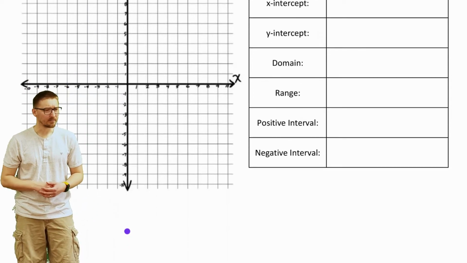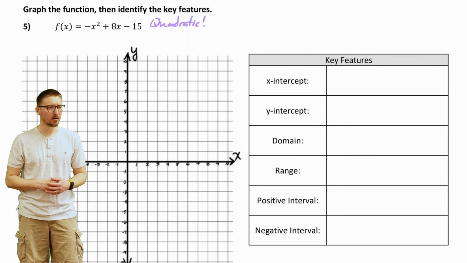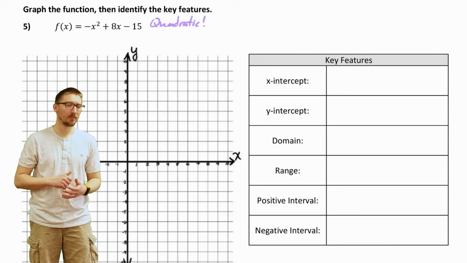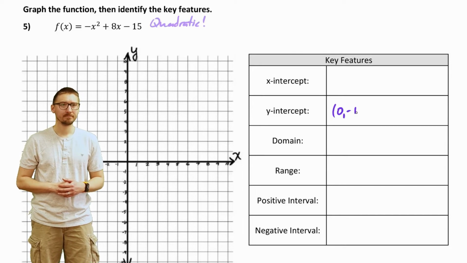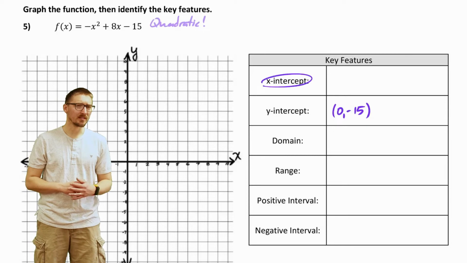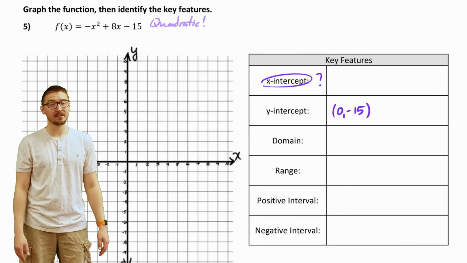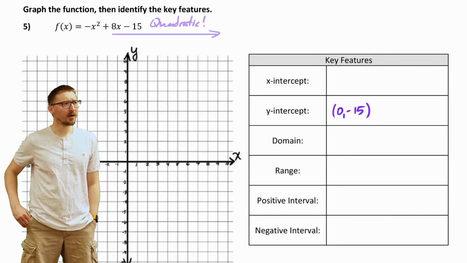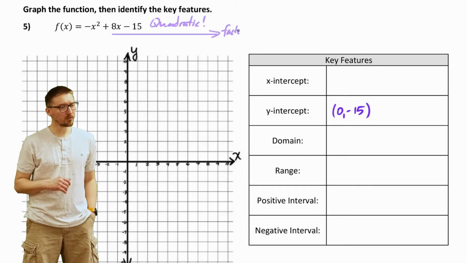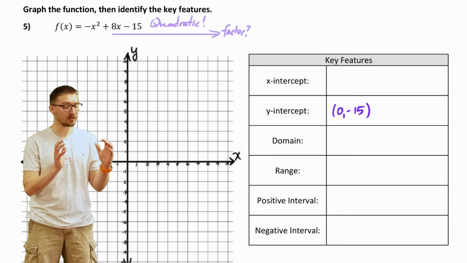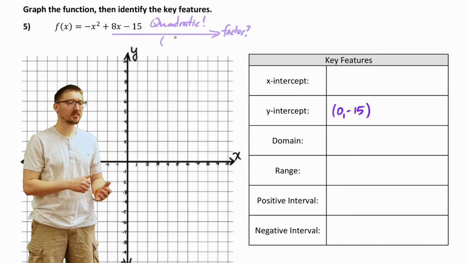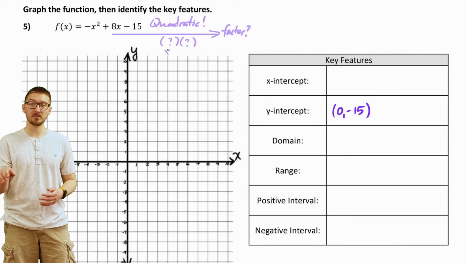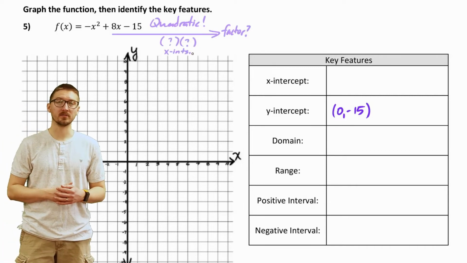Off on the right-hand side, we can go ahead and talk a little bit about our key features. The key feature we just found was the y-intercept at (0, -15). But right above this, it was the x-intercepts. How in the world do I find x-intercepts for this? One thought that comes to mind is maybe rewriting this in factored form. If you remember with polynomials, writing things in chunks, in groups, in factors, that told us exactly where it crossed the x-axis. So that would be beneficial right now. Knowing where it crosses that horizontal x-axis is what I want for those x-intercepts.